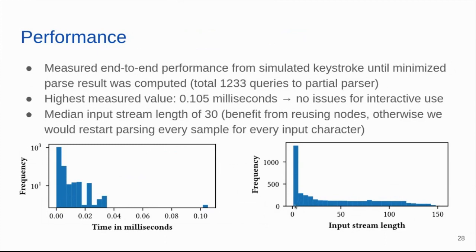So if that's not entirely clear, for every query that we started the parser with, we just took the length of the input stream. So if there's an entire node in there, it would also just count as one, since in the end it's nothing more than a simple comparison. So this fact that we reused entire nodes skewed our results to be more to the left here. And the ones that are on the very extreme were usually entire strings where our system was waiting for the quotation mark to finally appear, or similar things.